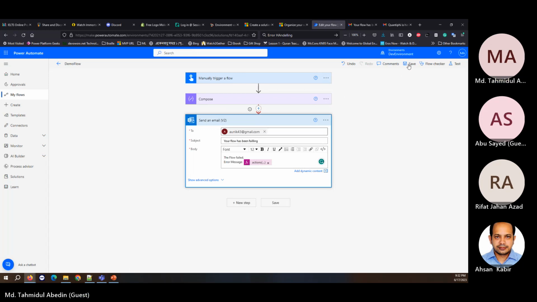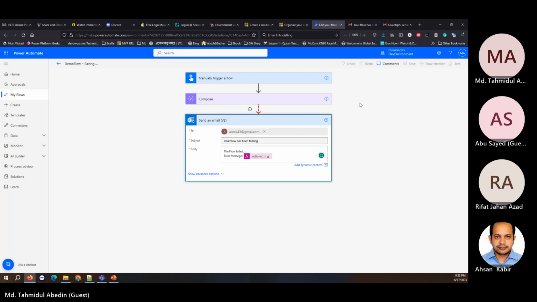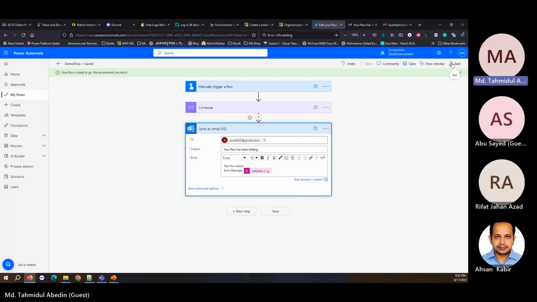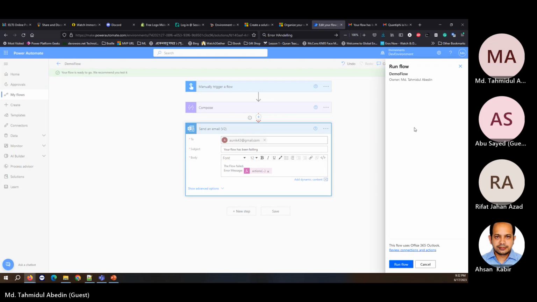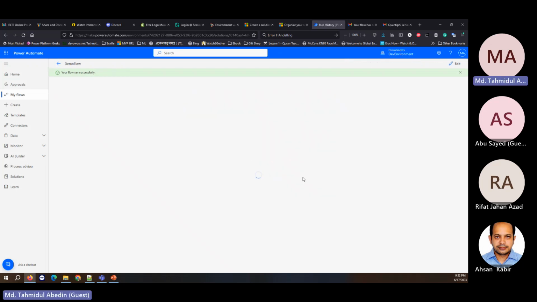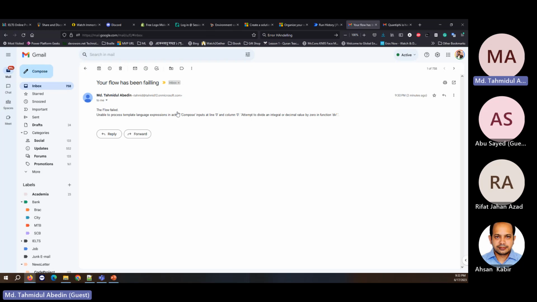Let's update and save, and test. So this is the methodology of try catch. A very generic methodology we use in our product development, where this is the try portion where it is trying. If it is failing, this catch block is catching the error and sending an email, right? So we see if it has sent the new email.